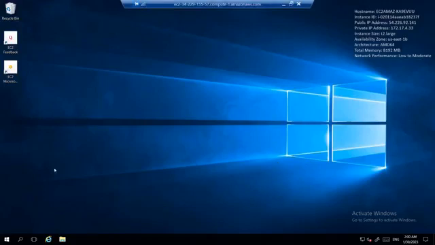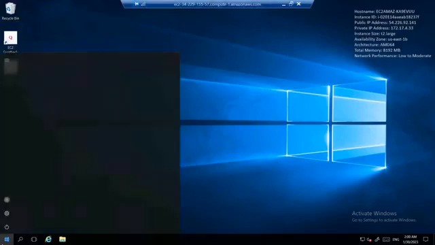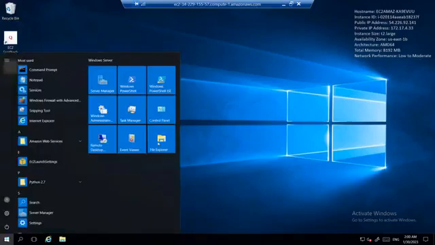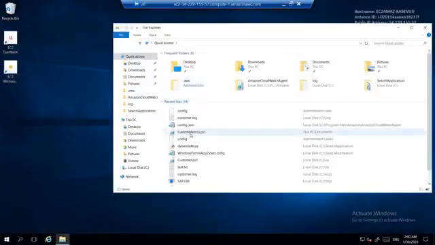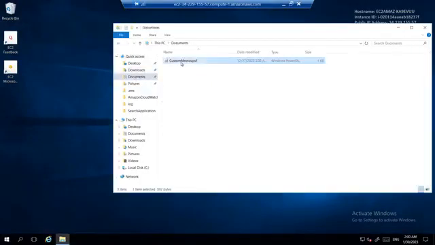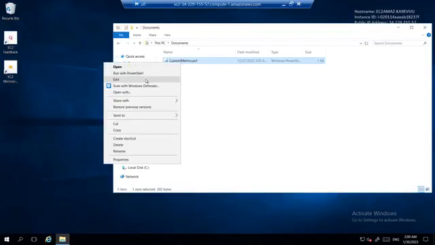Okay, so this is a server. Let's see if it is pasted. See here, it's in C, Documents. Superb, there is a custom program which is already there. Let's edit it.